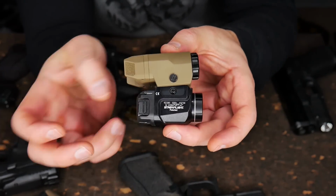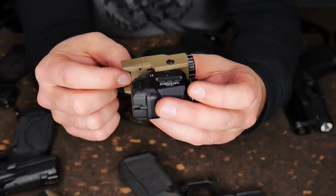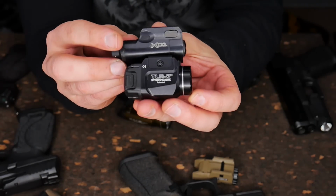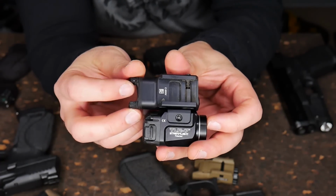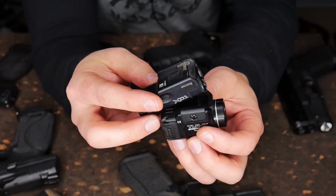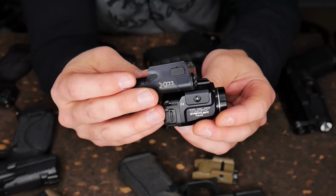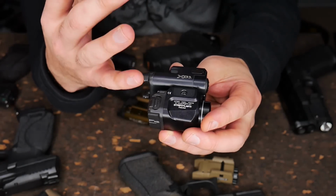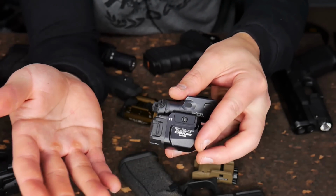Like I said, it appears quite a bit shorter, though that is because the APLc does have these paddles that extend into the trigger guard area. Here it is next to an XC1, which again will appear longer, though again it's because it has these paddles that extend out. So size is comparable in a lot of areas. It's about the same width, which is important, and about the same length, which is important. And it's a little bit taller, which does come into play a little bit, but not significantly. Really only comes into play with a concealed carry holster.